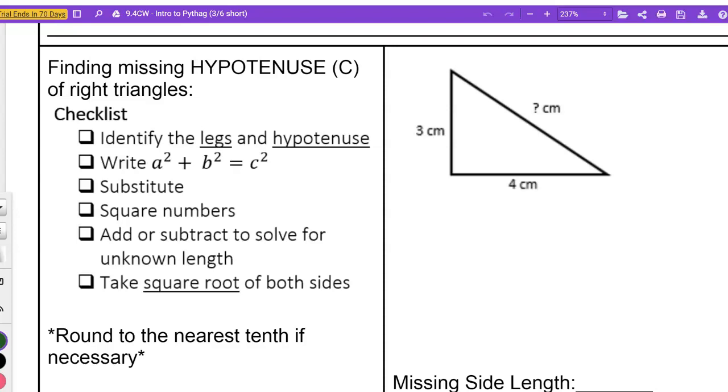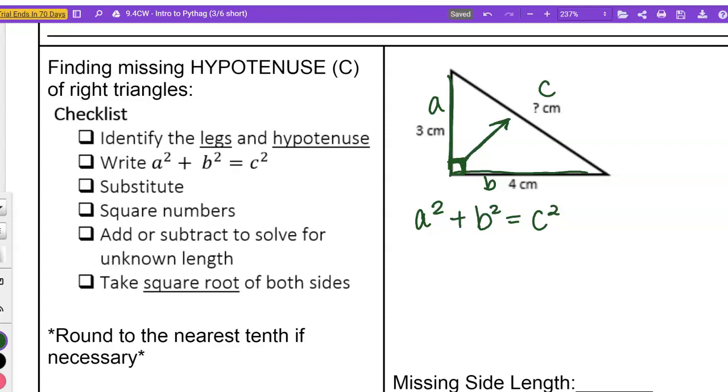Okay, so you've now learned about the Pythagorean theorem, which says that side length a squared plus side length b squared will be equal to side length c squared. So what we're going to do first is label our legs. Remember, our legs will be adjacent to that right angle, and our hypotenuse will always be c, and it will always be across from our right angle because the right angle is the largest angle in this triangle, so it will always be across from the largest side.